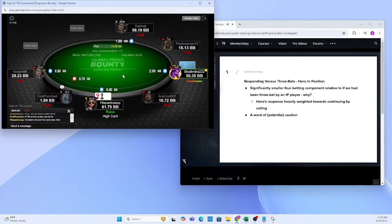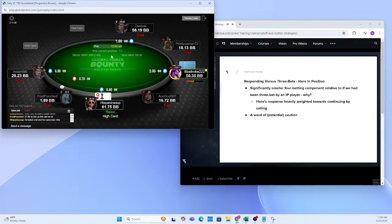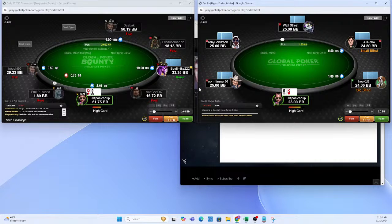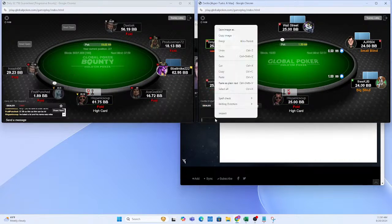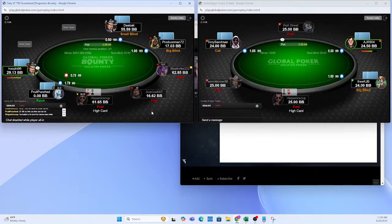And obviously if that's the case, now there's more money out there for button to try to win. And in addition, our range that does continue versus that 3-bet ends up more strong and doesn't get attacked as much by the big blind as a result of that. And therefore we have hands maybe ace queen suited or ace king that more often than not just decide to play for stacks in that spot rather than calling pre, because there's a lot of money out there and because they're not expecting our opponent to go ham post flop as often as they would versus our wider range that we have versus the smaller size. I'm not 100% on that, but I'm pretty sure that's the case. It makes sense to me.